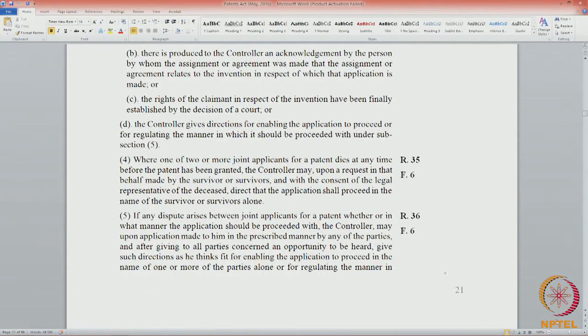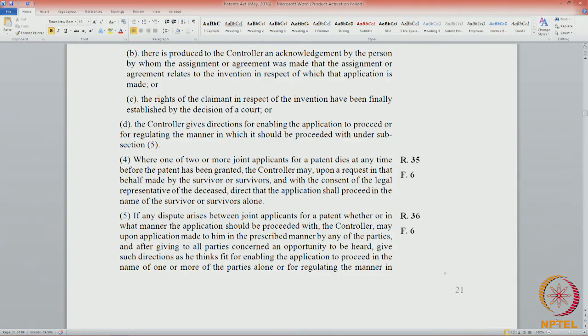So, assume a case where C's legal representatives do not give the consent. So, they come in as applicant because section 6 allows them to do that. So, they will file a form 6 and they will say that we want to come in as the legal representative of the deceased applicant, and their names will be substituted.